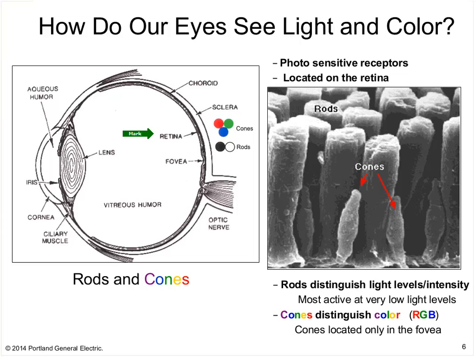The cones, on the other hand, allow us to distinguish color at higher light levels. And we have far fewer cones, and most are located in the fovea, which represents about a 2-degree view of optimum vision. This is where we can focus. So knowing a little bit about how our eyes work can help us with our lighting design strategies.